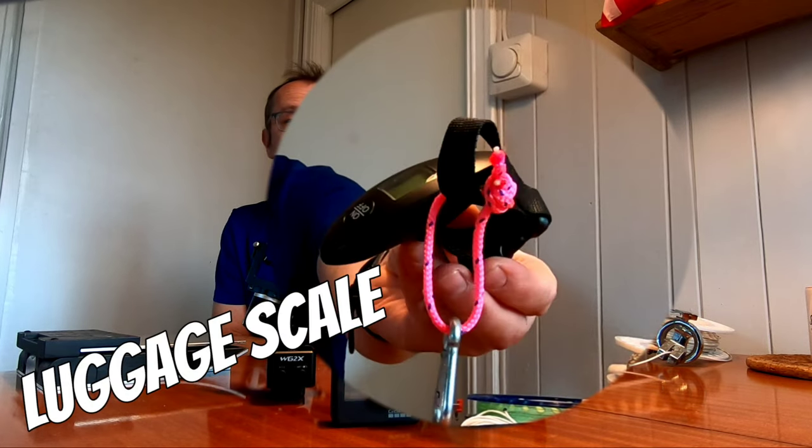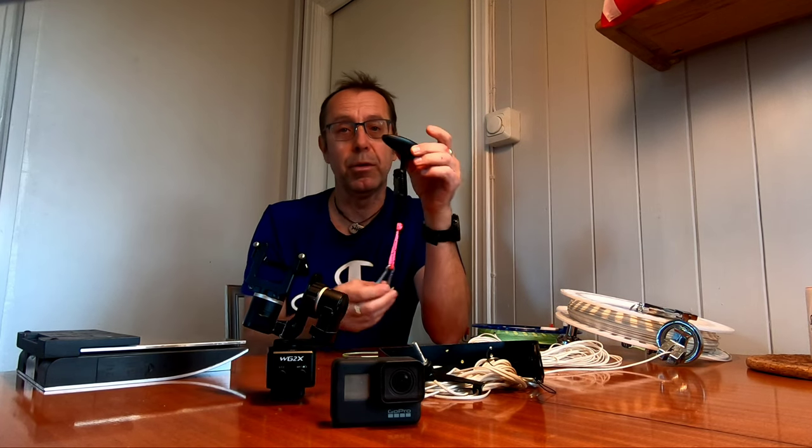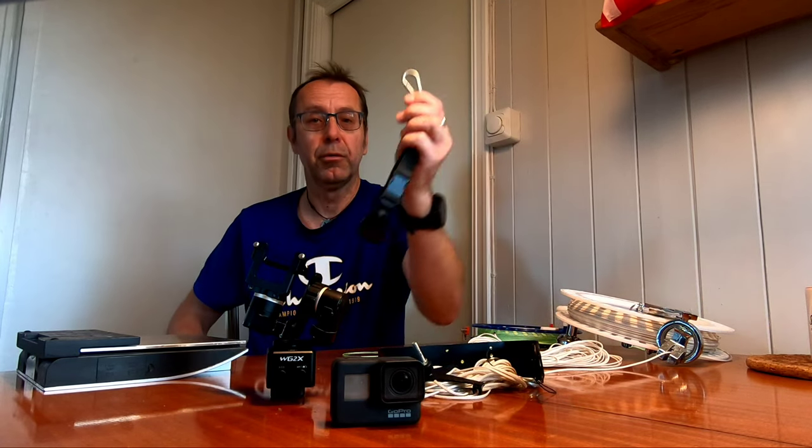So I was thinking about how to remove at least some of the guesswork from this issue, and I got this idea: why not use a luggage scale to measure the pull of the kite? I went shopping and came home with this little guy — a handy luggage scale covering weights up to about 40kg. To adapt it to measuring kite pull, I've added a carabiner hook to clip onto the flying line.